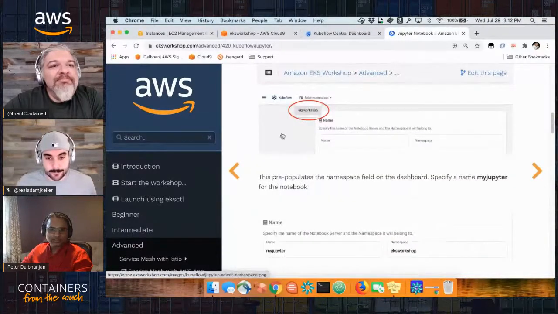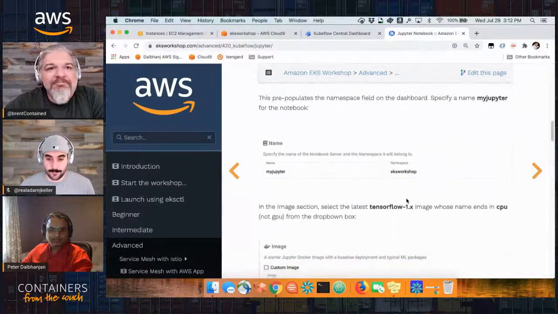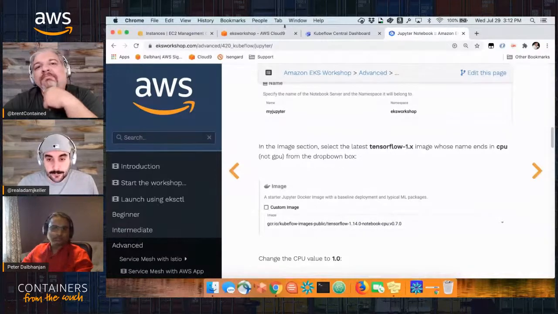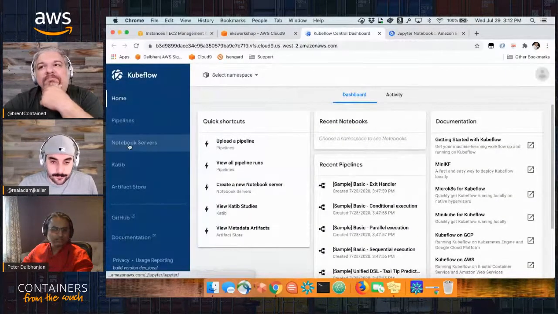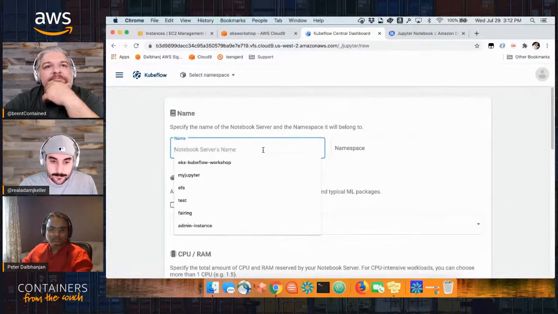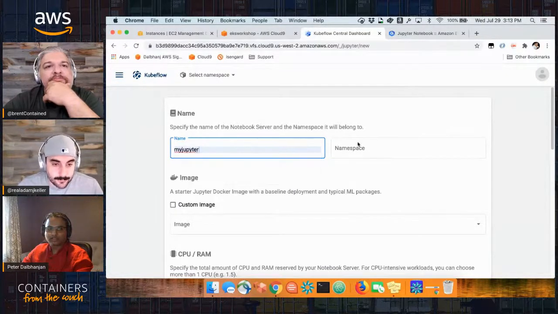So what we'll do is go to the namespace that we created yesterday, and the first thing you need to do is create a notebook server, right? A notebook server is where you can create multiple Jupyter notebooks. So that's the first thing we'll do, and let's go ahead and do that so that you can see that firsthand. So click on notebook servers. You see there's nothing there right now. So you need to create a new notebook server. And for this one, we will just give it a name, say My Jupyter.